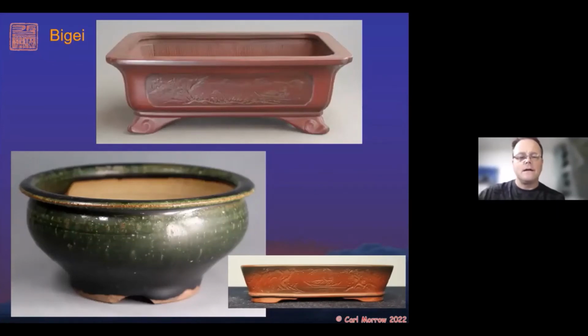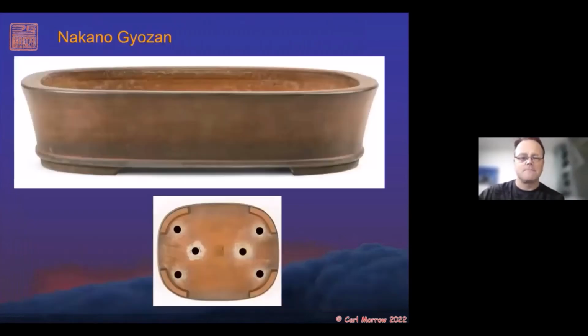And then I was quite interested to get hold of that green pot because that was also by Big A. But it's very unusual to have a glazed pot of his and also an extremely rough and groggy clay. So it's just a very unusual work by this particular potter.